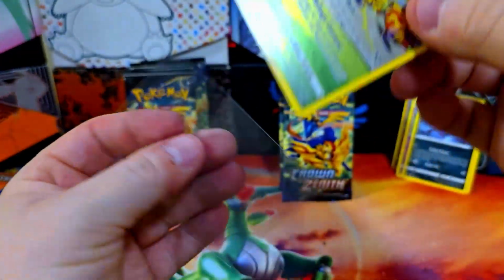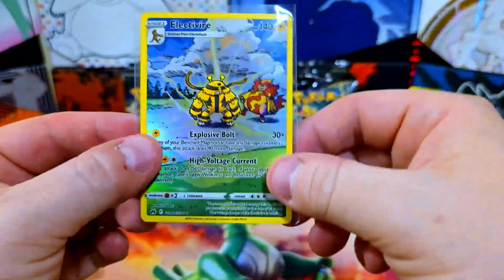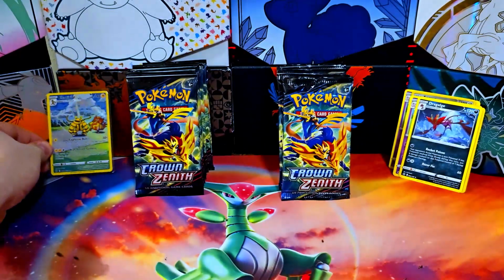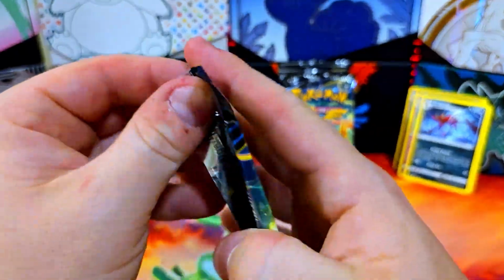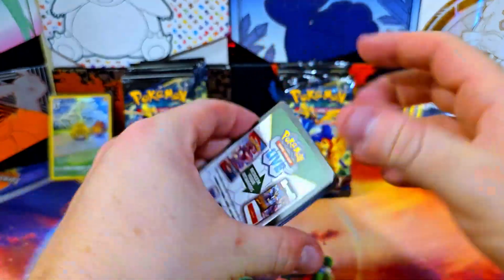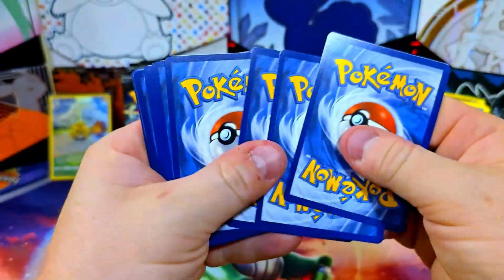And bank on that all day. I got a little binder for all my Crown Zenith hits, and I definitely feel like this is a set that I can complete. However, I cannot get the gold card. So if I have to buy those, then I do. Everything else, I probably have 3 of. Just not the golds.